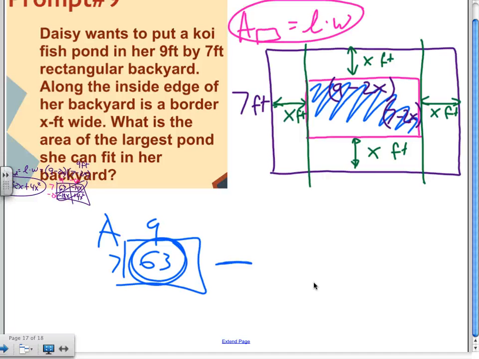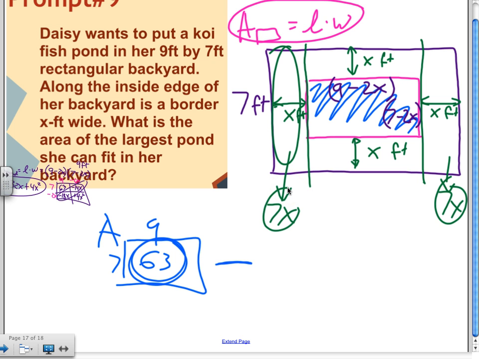How do you find the area of this rectangle on the left-hand side here? If this is 7, and what is this here then? x. So isn't this 7 times x, 7x? So this right here is 7x, isn't it? If this is 7x, then the right-hand side is also 7x. So we just got ourselves the area of the two rectangles on the left and on the right. All we need to do is find this little rectangle on the top and the rectangle on the bottom.